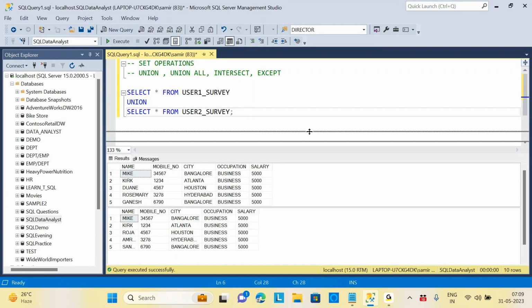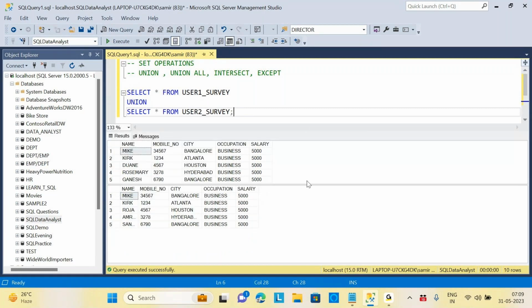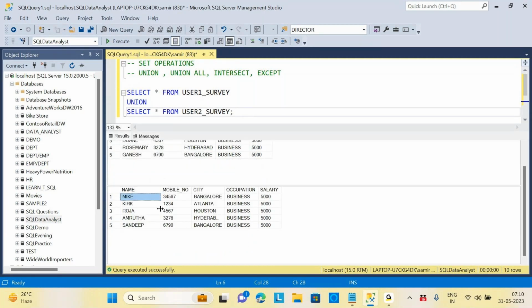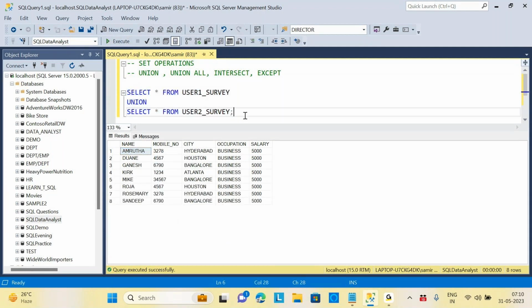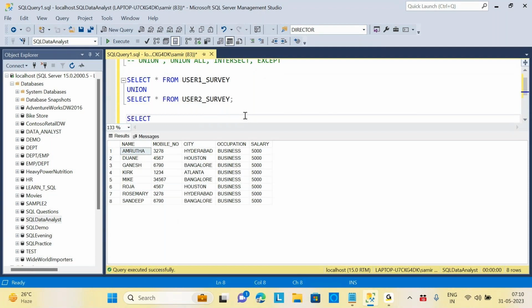Okay. Let's see what output we are getting. Just think about what union is. We need to understand. There are a couple of names here: Mike, Kirk, Ganesh. Here: Mike, Kirk, Roja, Amra, Sandeep. If you do union here, we will get some output. Let's understand what exactly the output is, and by seeing that, you need to tell me the difference without union and with union.